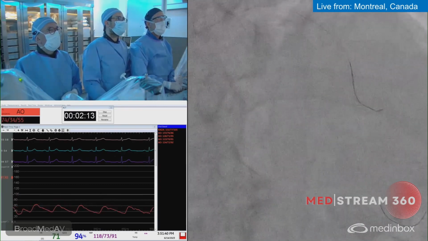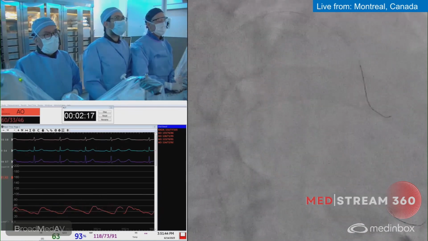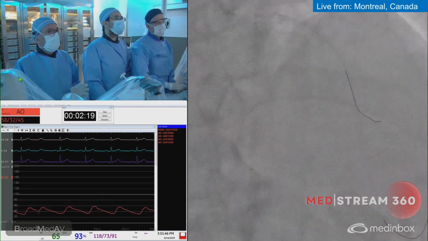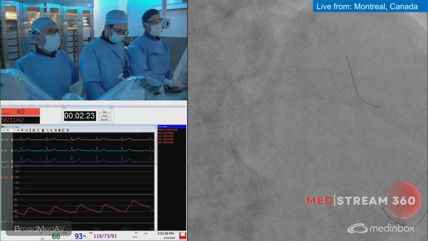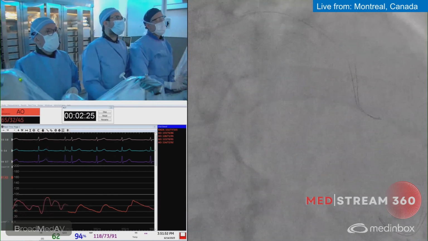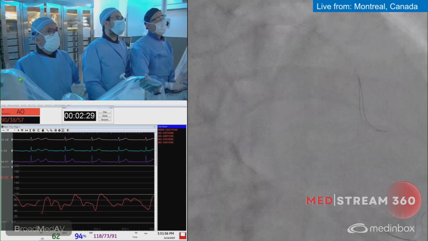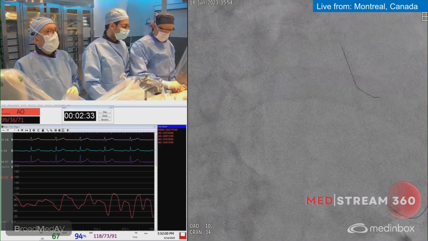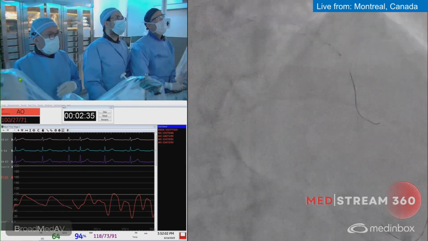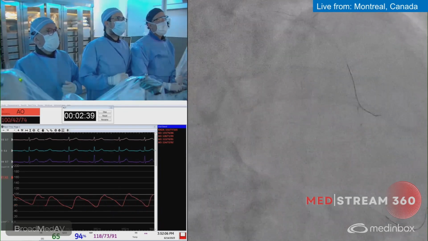So, here, unfortunately, the diagonal wire came out a little bit, and it's not possible to leave it there, maybe. Yeah. It's not possible to push it back because it's behind the struts, right? We're a bit stuck. No, leave it there. I think I will leave it there. At least we're going to have a visual marker if we need to go back there. Exactly. And if it doesn't go, then we could try to remove that wire, recross, or bring another wire into the diagonal. You see, good. Here we go.